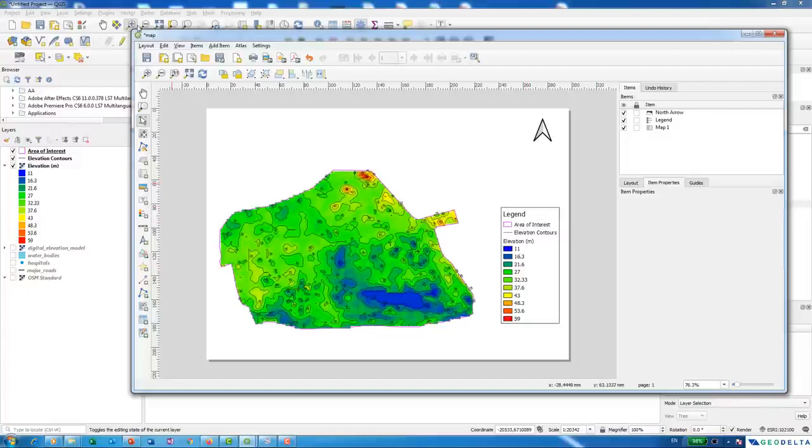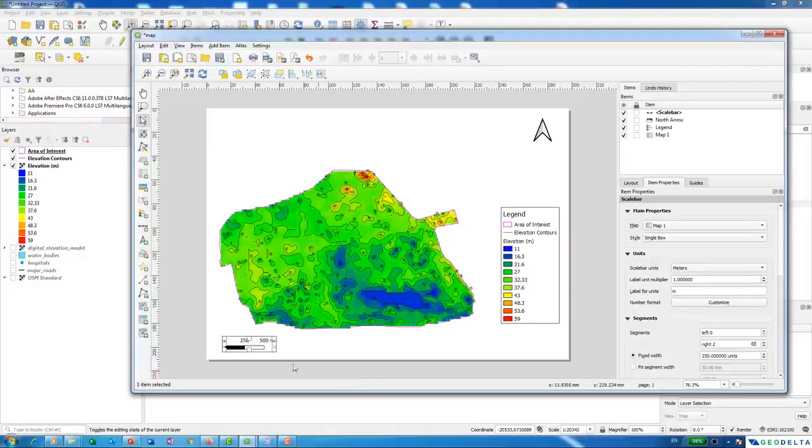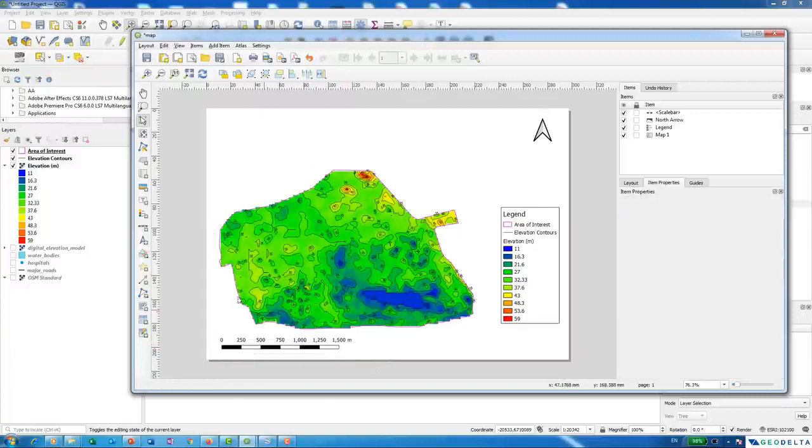Finally, you can also add a scale bar. You can go to add items and add scale bar, and usually the scale bar will go somewhere over here. Yeah, like this. By default, it has 2 divisions like this. You can increase the number of divisions by increasing the segments to the right like this, and it's in meters, so you can very quickly get a visual idea about the extent in terms of meters of our area of interest like this.